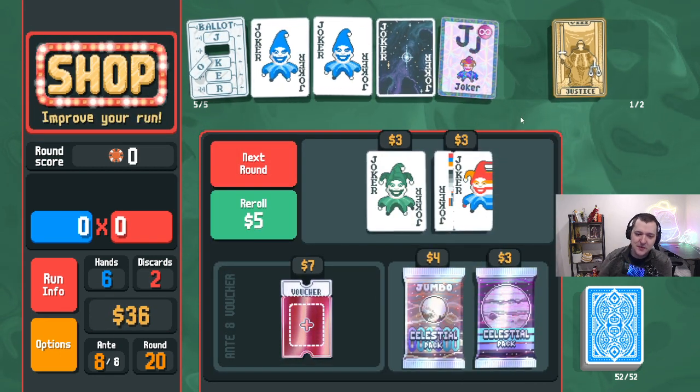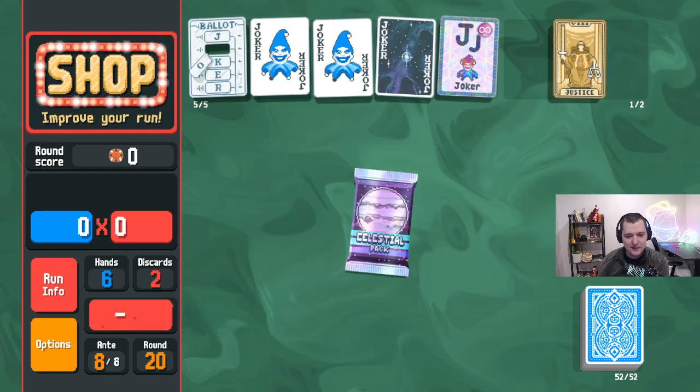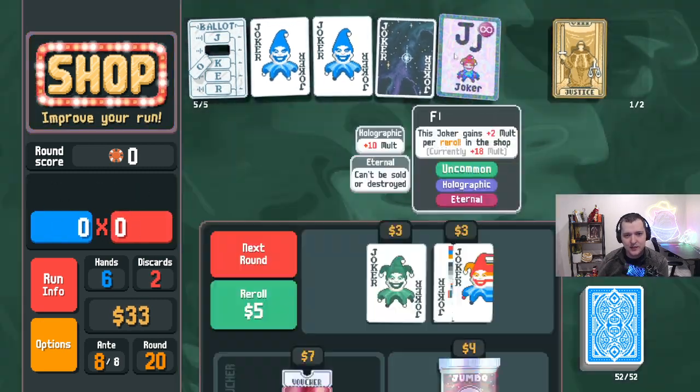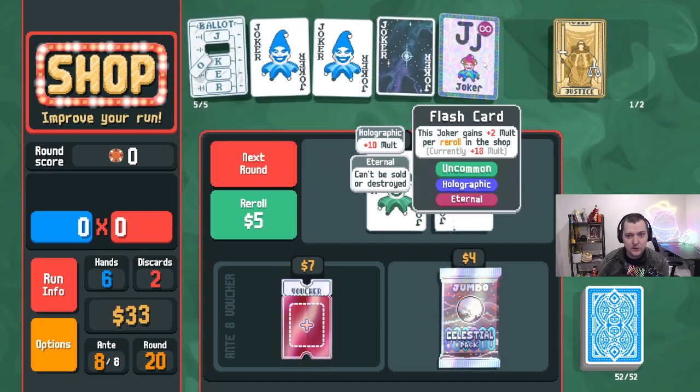How you doing though, something thing? How's school and other things? What's poppin'? This run is popping in weird ways. I didn't know we were going to be playing two pair and Supernova and JJ as our scalings with double Todd and a Hanging Chad. And no multi.